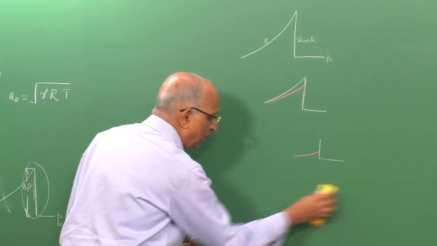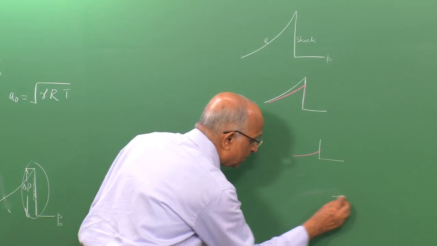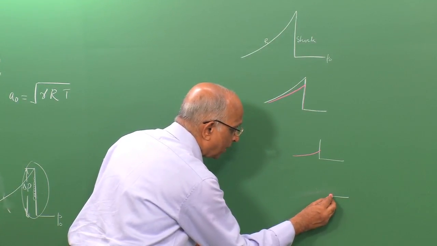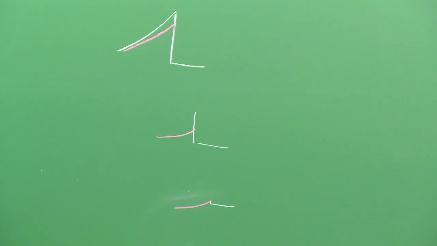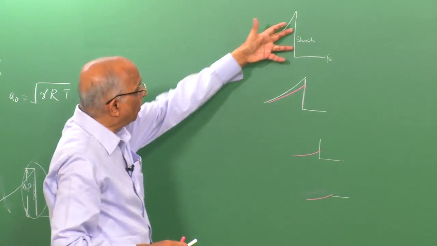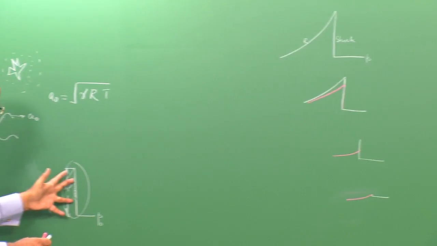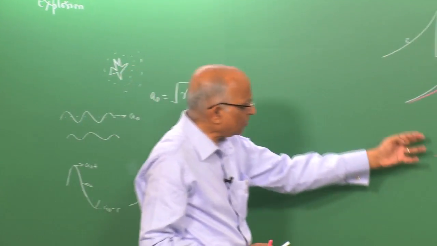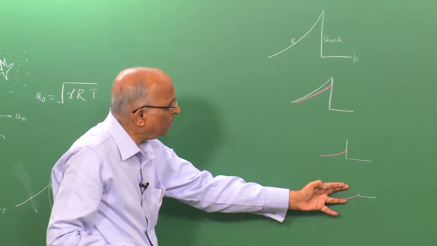Let us plot it over here. It has moved a further distance over here, and therefore you have this, and the expansion fan comes over here. Now, as a result, the amplitude of the wave motion which is built up, or the pressure rise across the front, which is compression, keeps progressively decreasing. And what did we tell ourselves?